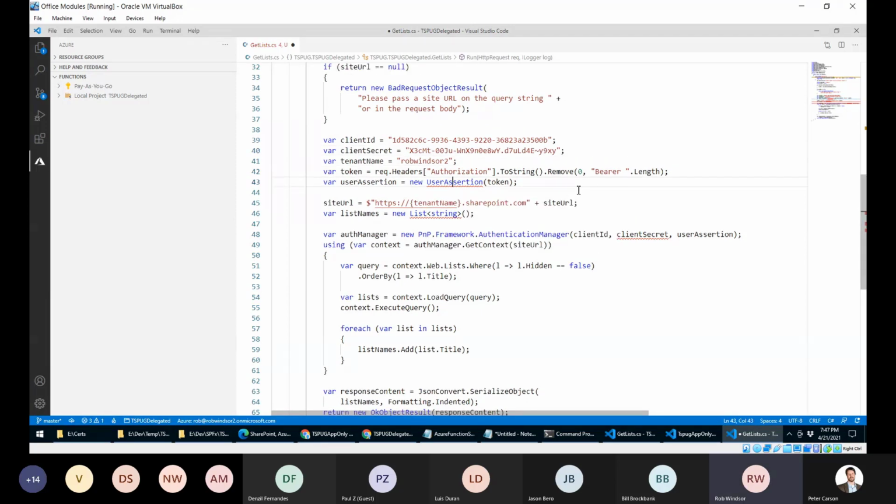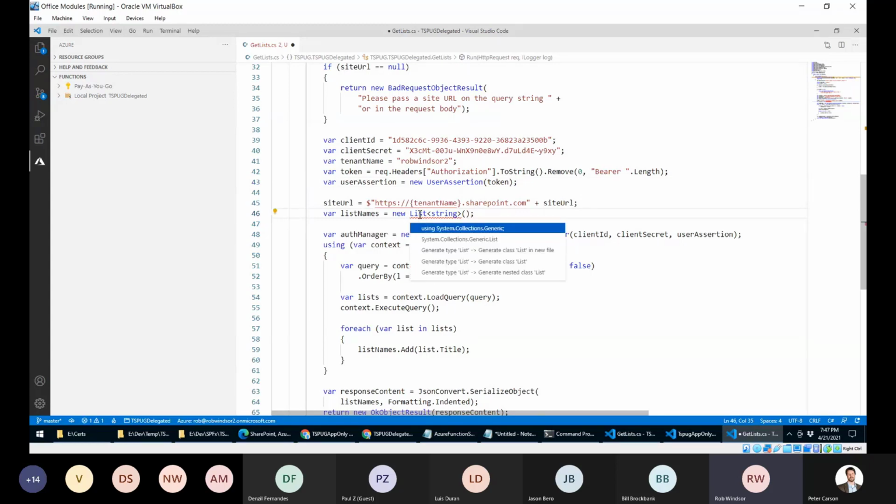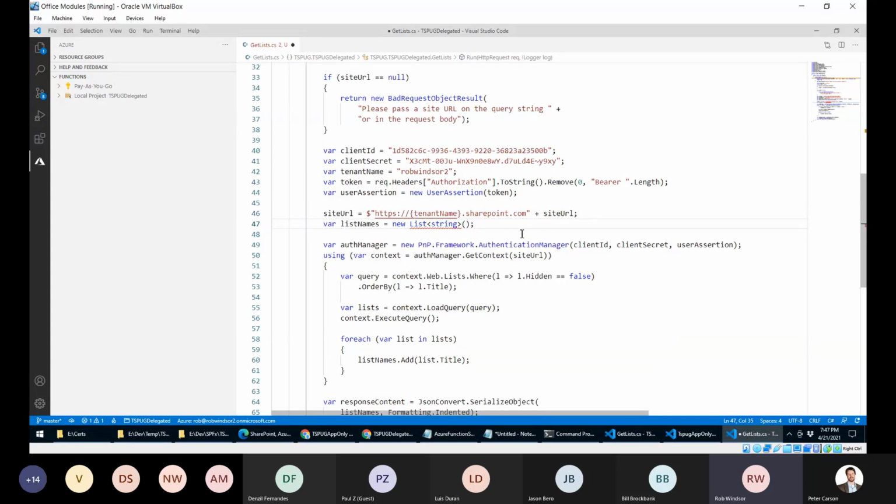Okay, so the way this works is it's called the on behalf of authentication flow. So when SharePoint calls out to Azure, it's going to include a token in the request headers. Okay. And that token can be used to identify who the calling user was. So from that token, I'm going to grab the user assertion.